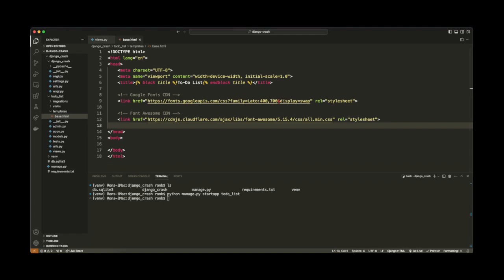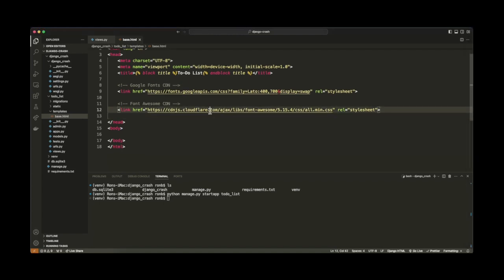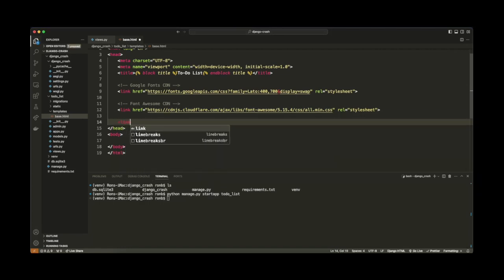Trying to think if there's something else we need to do. So the other thing we need to do is bring in our styles.css link, right? Because we've already defined that. We've already added those styles to this project under the static folder. So to do that, we need to say link again, and let's say link rel, and the rel, the relationship of this link, is going to be stylesheet. And here, we're going to define an href in double quotes.